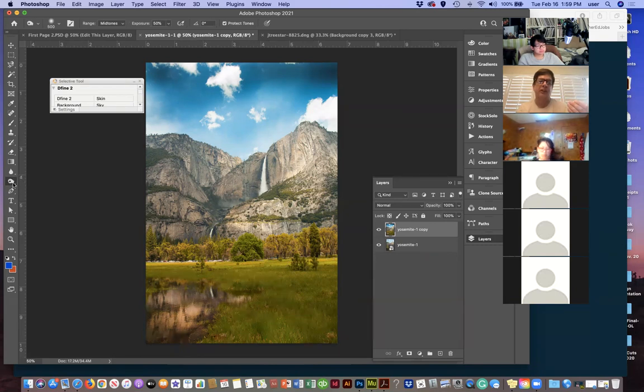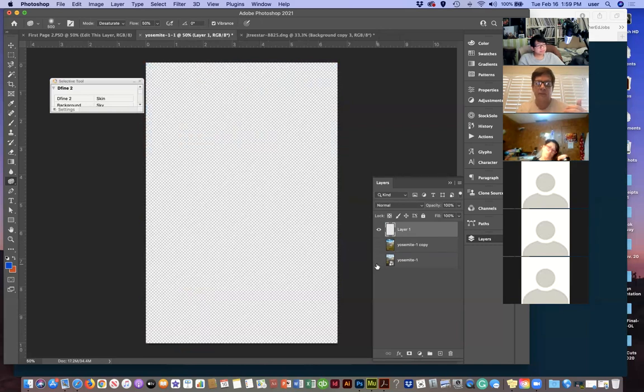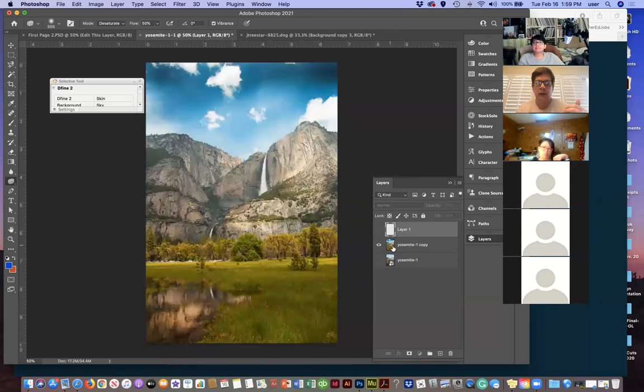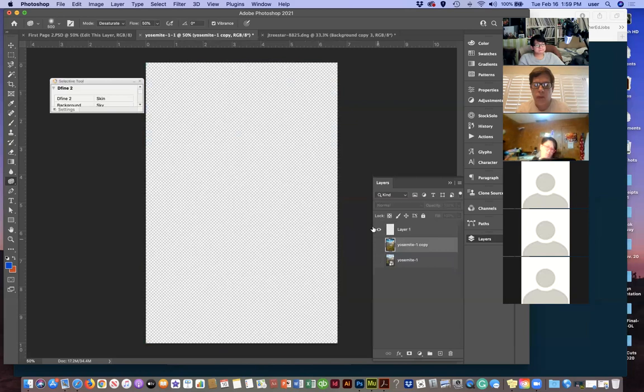There's another tool we haven't gone over yet, the sponge. I'll show you what that does here. I'm just going to make a new layer. It basically paints. Let's see if we got anything happening here. Why aren't you painting? Come on, Smudge Tool. Oh, it's not working. I don't know why.